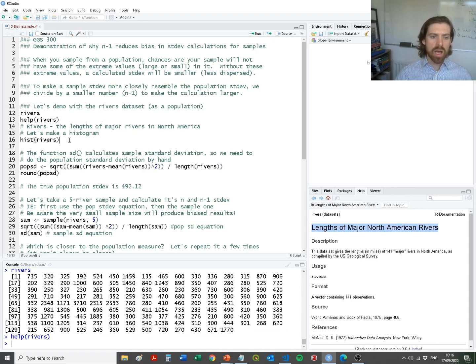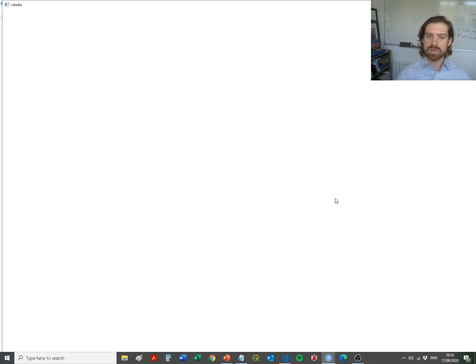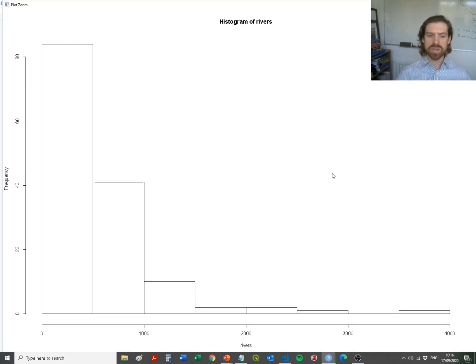Okay, and we're able to inspect these. Here we've generated a histogram. You'll remember that we've done this quite a few times now in the different lectures. So a histogram of the lengths of these rivers. On the x-axis, this is the length going from 0 up to 4,000 miles, and the binned increment for the histogram is every 500 miles. Then on the y-axis, we have the frequency, so the number of observations within our data set which fall into each one of these categories.